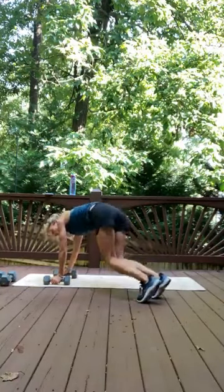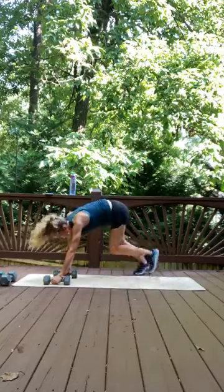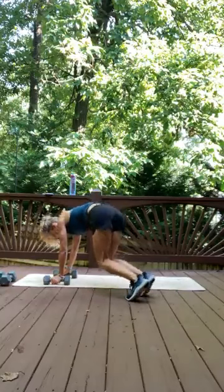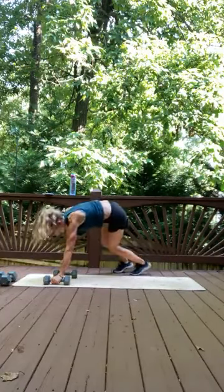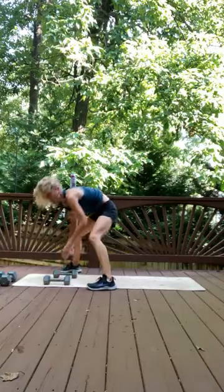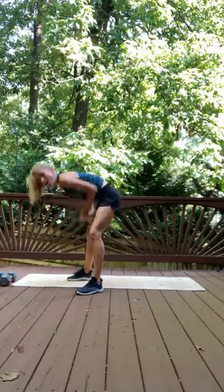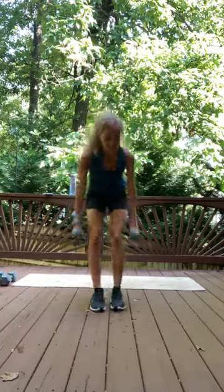Now, if you were a non-jumper, you can step it across, okay? That's fine too. Three, two, one. Offset those rows. Offset rows. I'll face you. Come on, guys. Keep that back nice and flat.